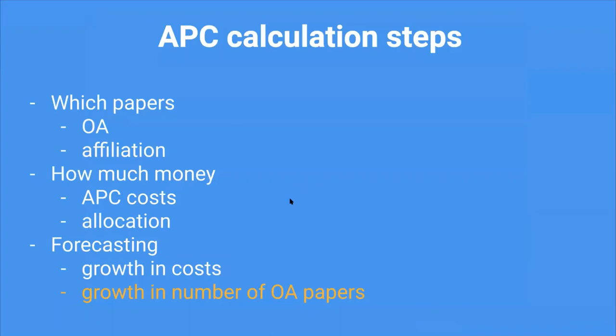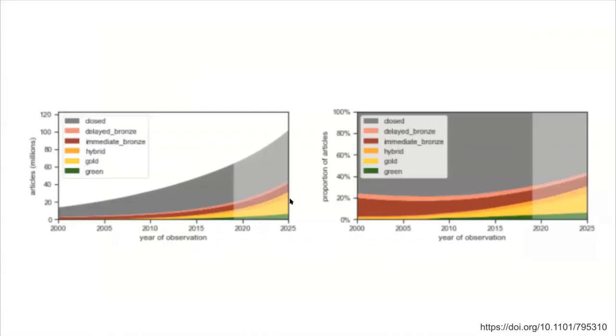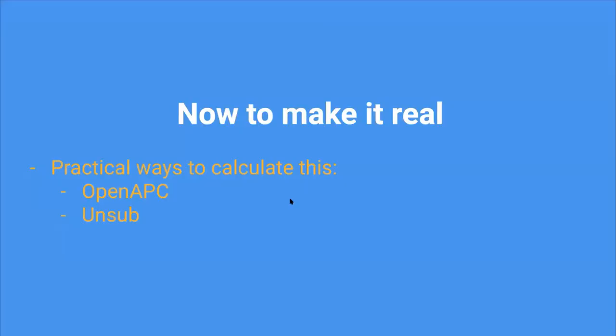And finally, the growth in number of open access papers also matters, because if you're just looking at the number of papers that your faculty are publishing right now, it's not taking into account that they will be publishing more in the future. A higher percentage of their articles are likely to be open access in the years ahead if trends keep going the way they have been going. Okay, so that's an overview of the complications.